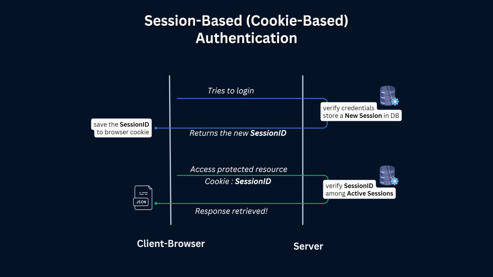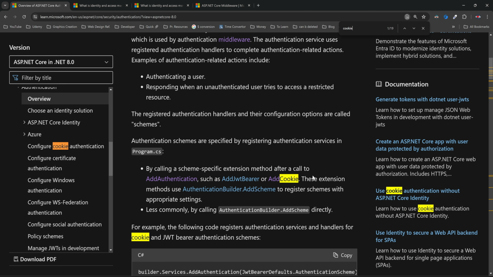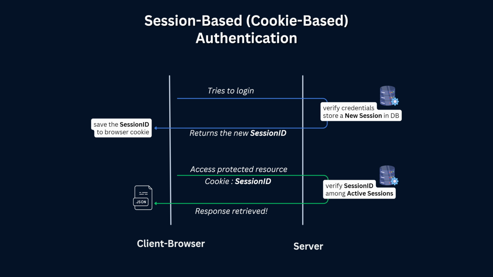These two types of authentication are more common when it comes to implementing authentication, particularly in web applications. While going through the documentation itself, you could see terms like token-based authentication or cookie. So learning how these two types of authentication work and how they differ will give you clarity on this topic of authentication. So first of all, we have session-based or cookie-based authentication.